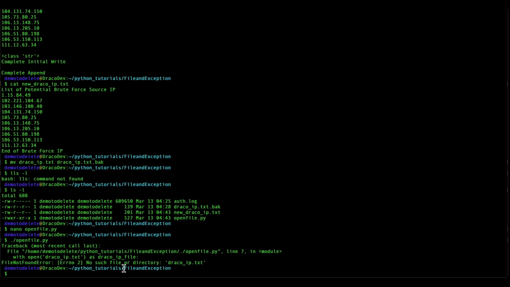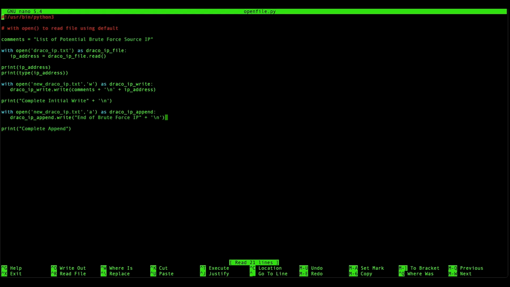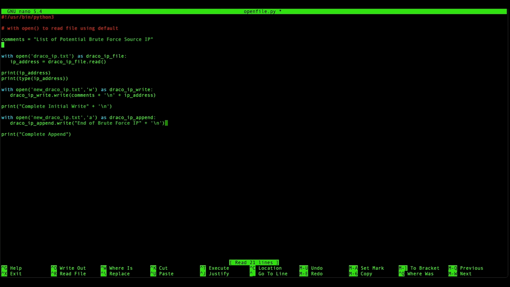Okay, we can make this a little bit more readable, right? We can assign file name is equal to, okay, then we can open file name.